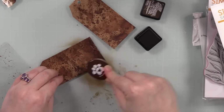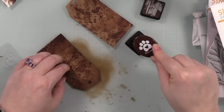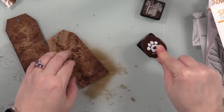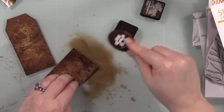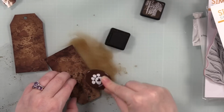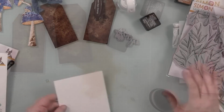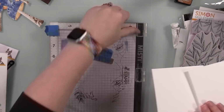This would also look really nice on a coffee themed card. Ground espresso, I was really channeling Tim Holtz and the grunge, his love of brown and all of that. I was like, this is what makes crafting and card making so much fun. I was loving it. I'm not someone who does grunge really. But when I do it a little bit or dip my toes into it, I'm like, yes, this is so much fun. So set the tags aside.